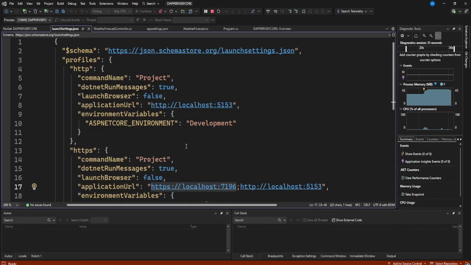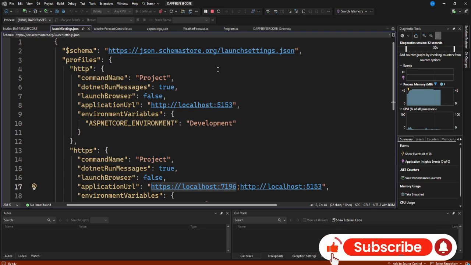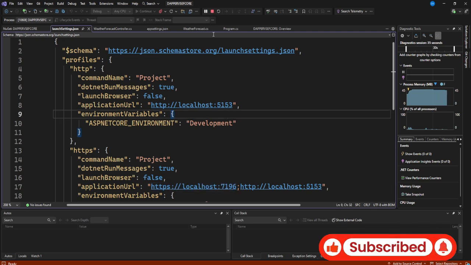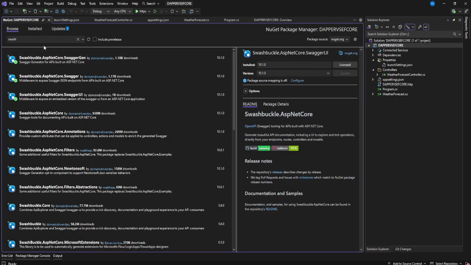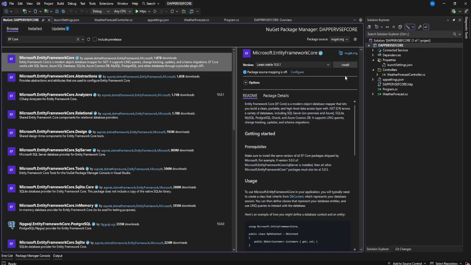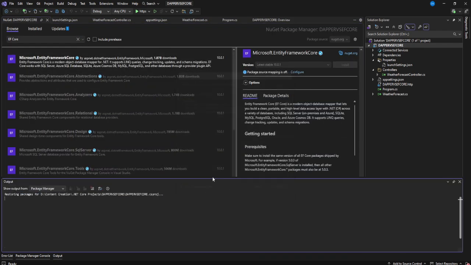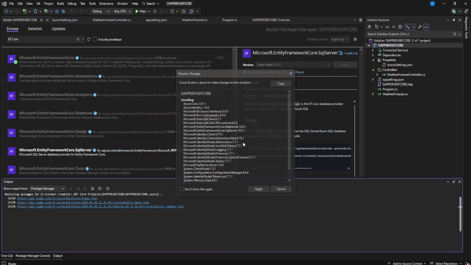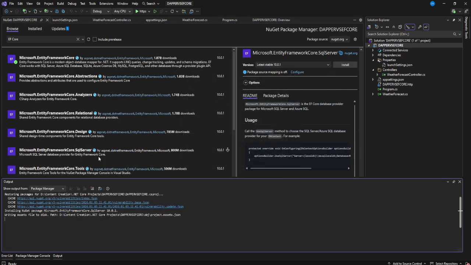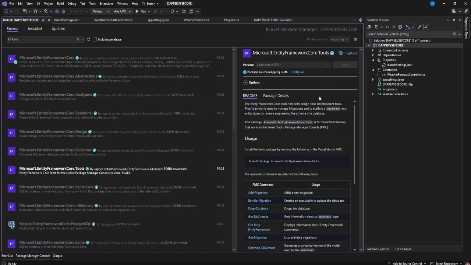So the first thing that I want us to do is install the NuGet packages, that is the EF Core NuGets. I'll just do here EFCore, and here I'll install that. I'll also install the SQL Server and also the tools.